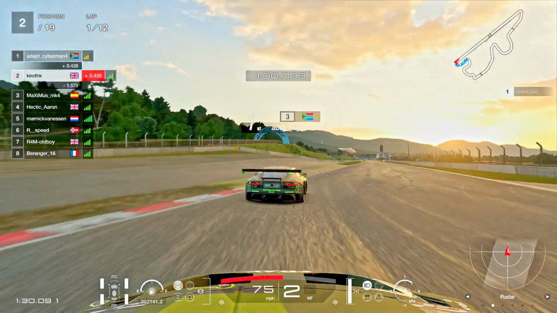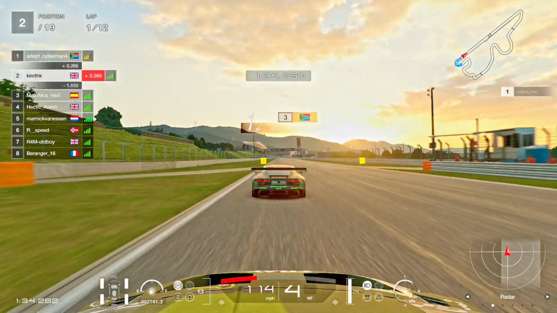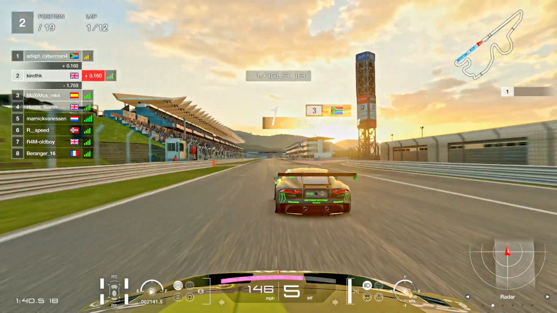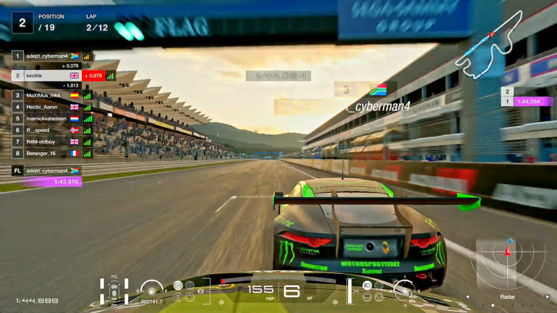We're in P2 here behind a Depth-side man all the way from South Africa. And what's going to happen here on the straight, he looks to go a little bit defensive. And he might be worried now that I'm going to go up the inside, but we're not. We're going to bump draft him.